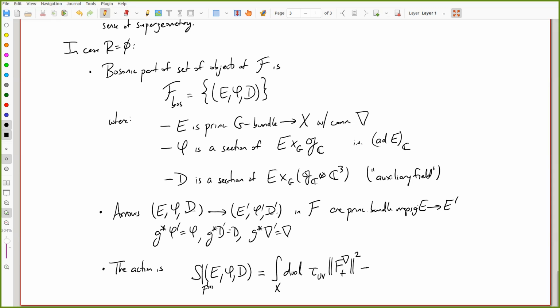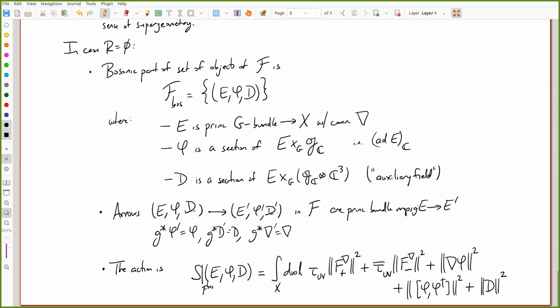It's basically the norm of the curvature, the self-dual part of the curvature times tau, the anti-self-dual part of the curvature times tau bar, which has this kind of holomorphic nature somehow, plus the covariant gradient of phi, plus the bracket of phi and phi dagger, plus the norm of this D. I think that might be it if I only consider the bosons. So as far as the bosons go, I think this is it.